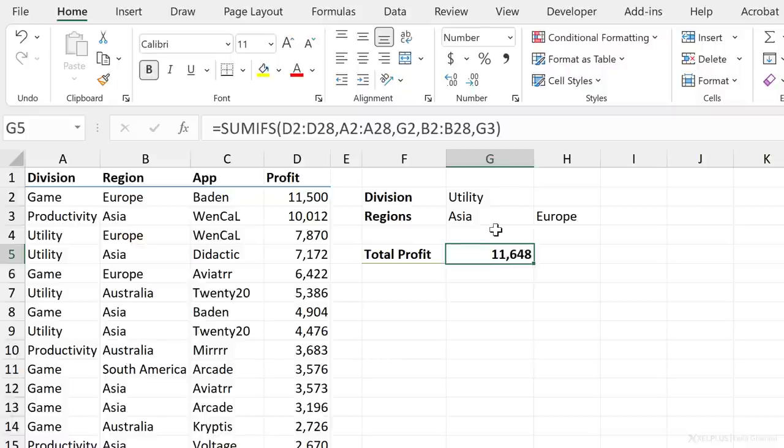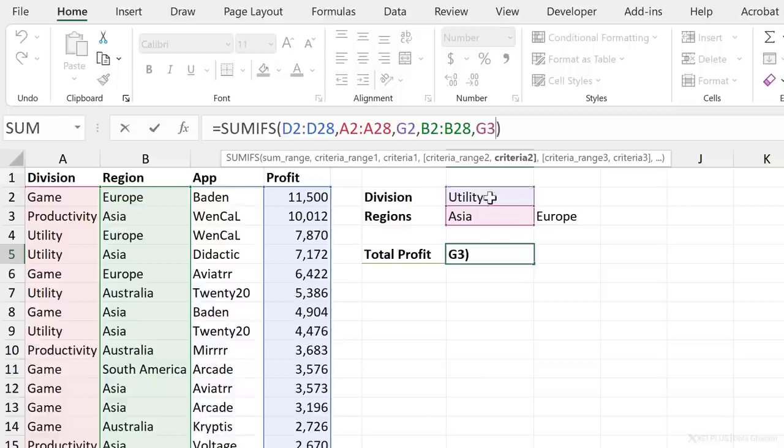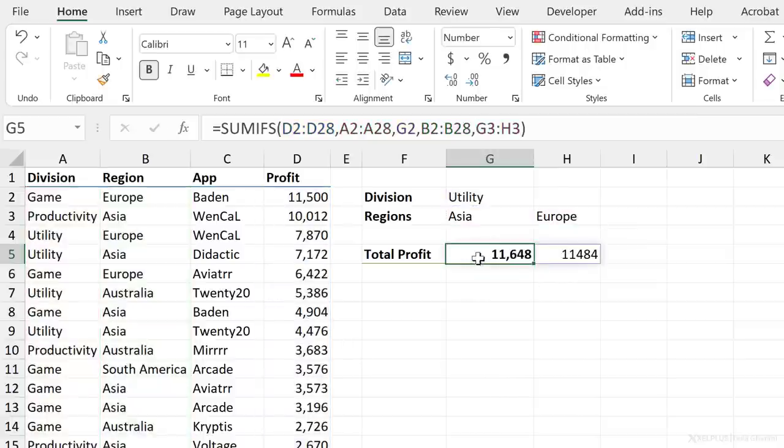Now what happens when we want multiple criteria from the same column? Well, what I could do is try to expand my range. So instead of just saying G3, let's actually highlight both of these and see what we get. When I press Enter, I get two results, and I get this because I have Office 365. If you don't have Office 365, you're going to get an error in this case because the legacy Excel can't show two values in the same cell. But don't worry, there is a way around this.